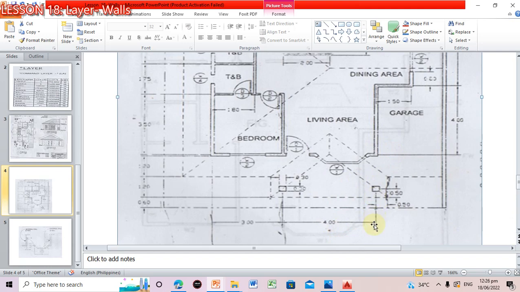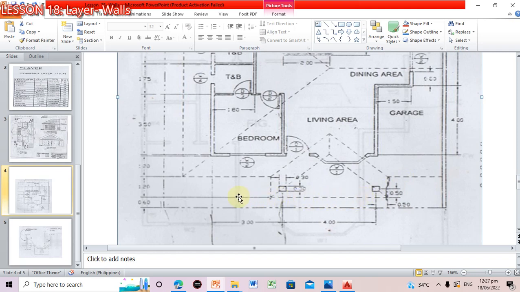Okay, from our guidelines, we need to draw this, two squares, two rectangles. From this guideline, 0.5. From this, 0.3. 0.3 and 0.3. Okay.